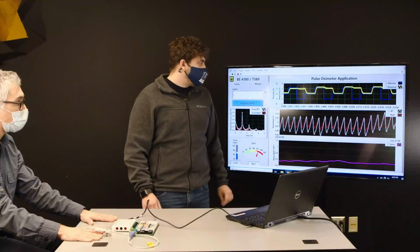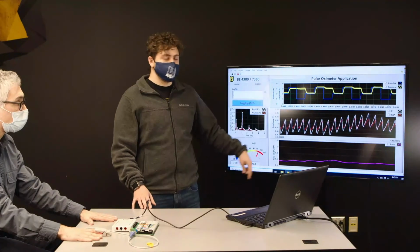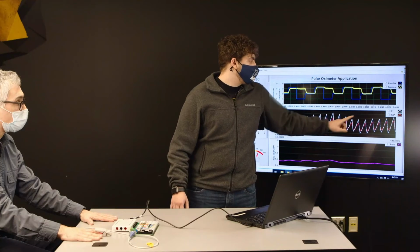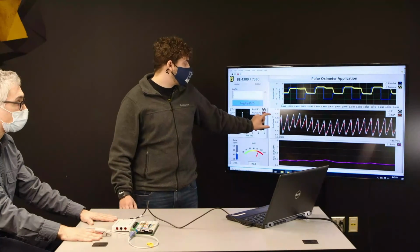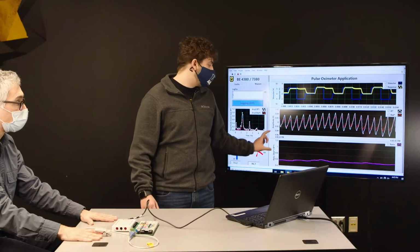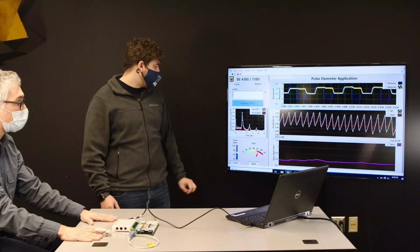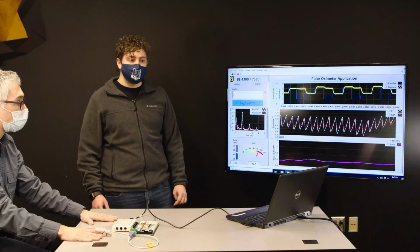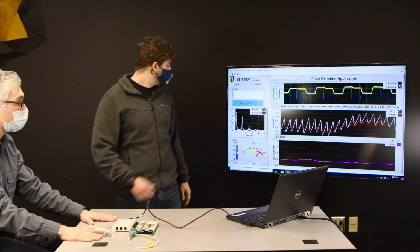Here in the second one, we have a measurement of the intensities that we are measuring after it goes through the skin, right? So we have the infrared denoted as white, and we have the red noted as red. And from this, we can measure the intensities of each one. And based off of those intensities, we can derive a ratio. So here we have our professor hooked up, and you can see that his blood oxygen level stays at around 96.7%, which is within the healthy range of 95% or above.